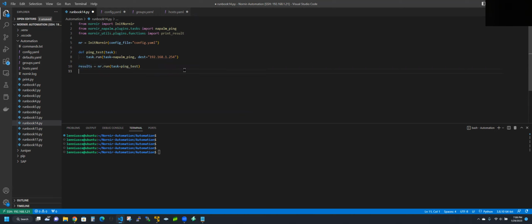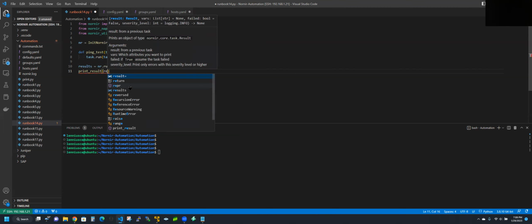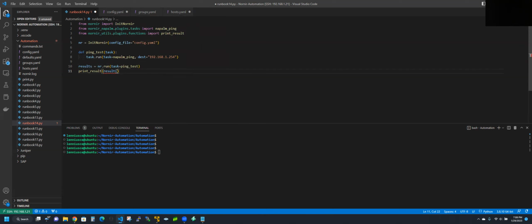And then finally, what we're going to do is print_result. And then we're going to use results. So here we are, results right here. Print result.